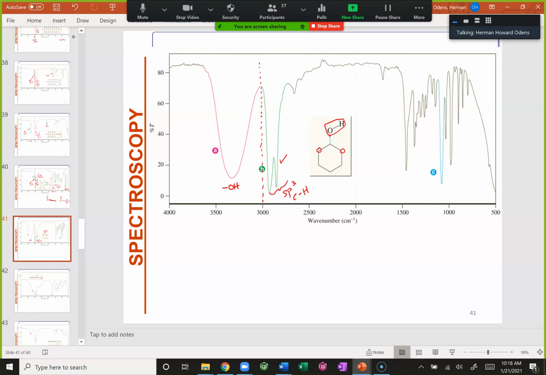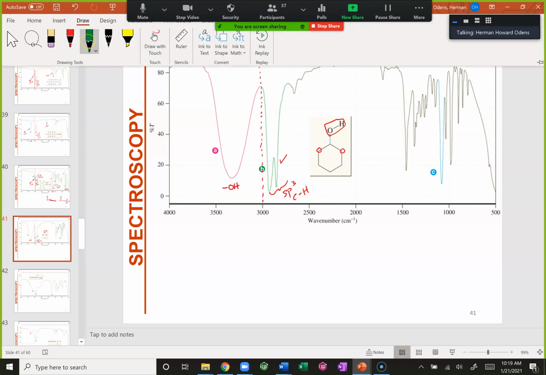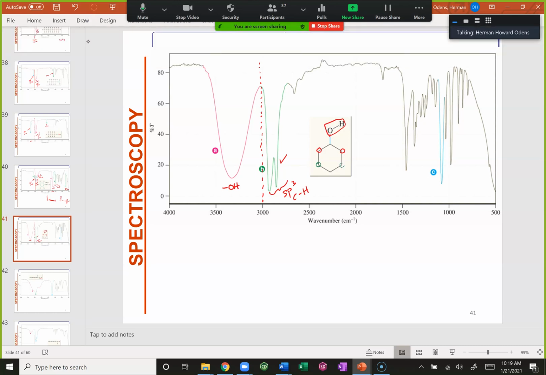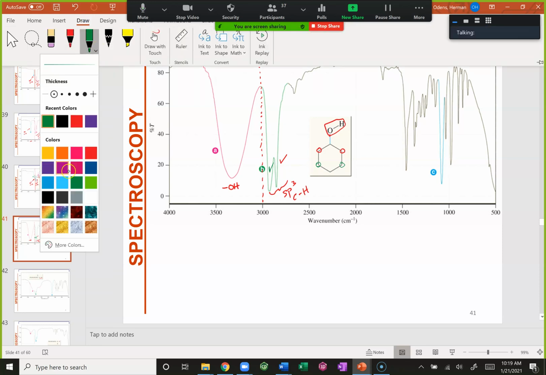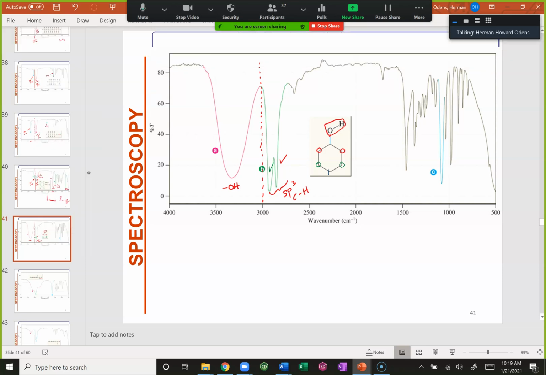Now let me switch carbons here. So you have 1, 2, 3 more sets of CH2s. Those will be these ones, and they are all grouped up together. In the end, you only have two peaks, which in reality you should have 3 signals, because this CH2 here is different. This CH2 is different. You see what I'm saying?